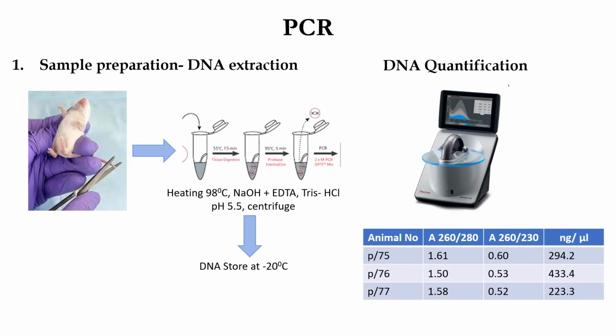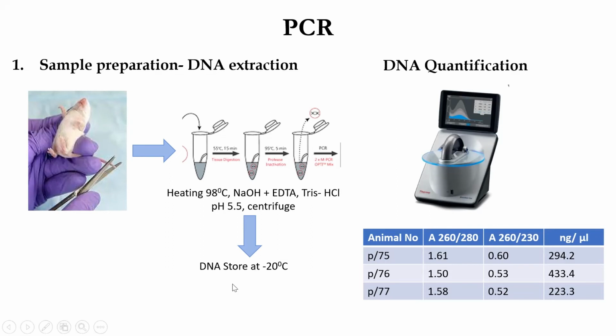So how can we differentiate between these two mice, whether it is NRF2 knockout or NRF2++? Once this mouse is born, at a very young age, we cut the tip of its tail and put this tail in an eppendorf. We do the DNA extraction by adding NaOH and EGTA and heating at 98 degrees Celsius, then adding crucifix, centrifuging, and finally you get the DNA in liquid form, which we store at minus 20 degrees. This DNA is then further used to see whether this mouse had the NRF2 gene or not.